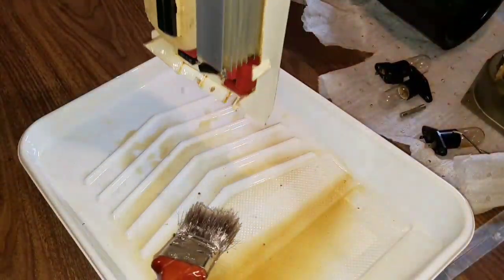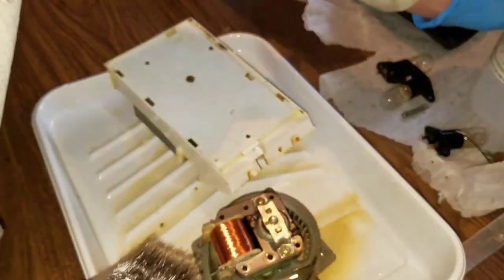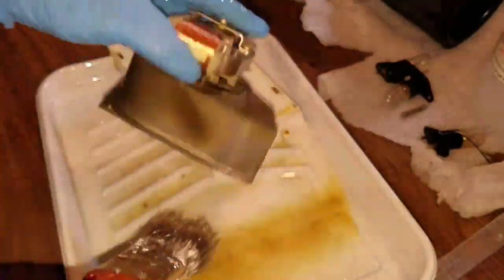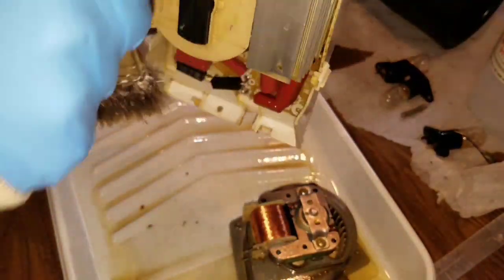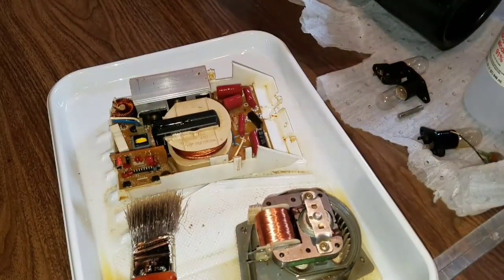Let's let this one soak and drain. Let me try this. See all that in there? This is a mess. Yep, all I have now is the alcohol isn't drying that quick, which is soap. So I'm dissolving the lacquer. I'm thinking soapy water is my next step. All right, let me clean up these for a while. Maybe I'll show you an after picture of some of this stuff.